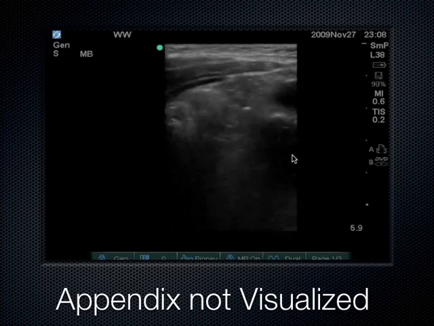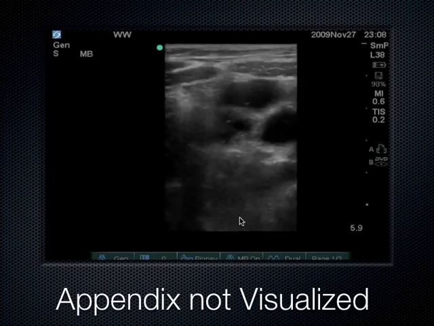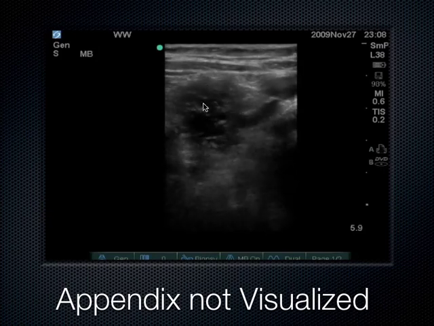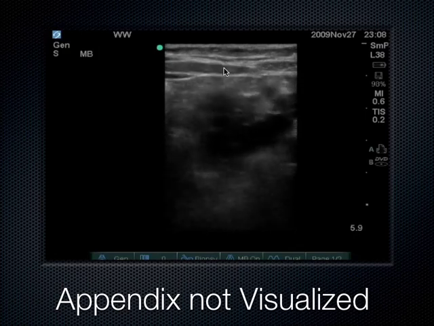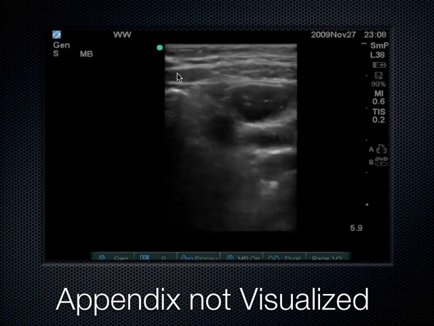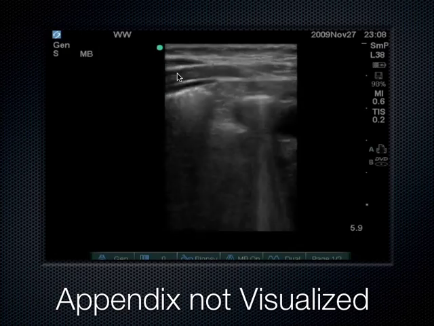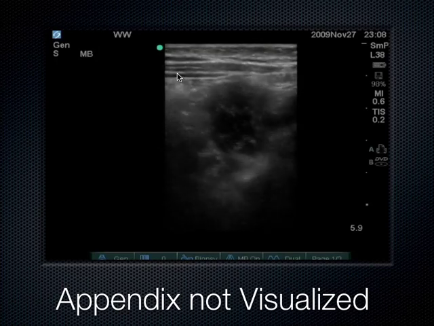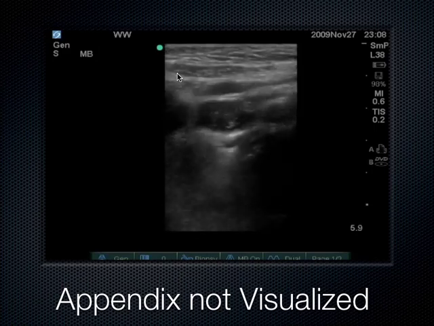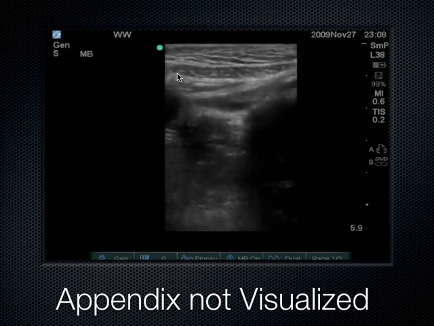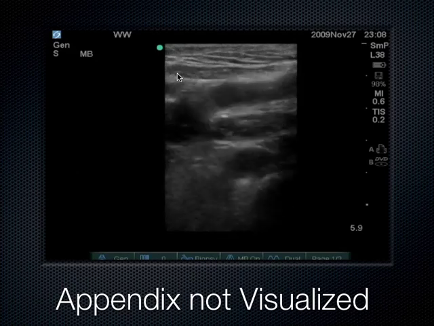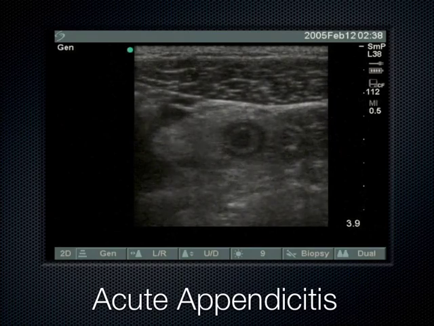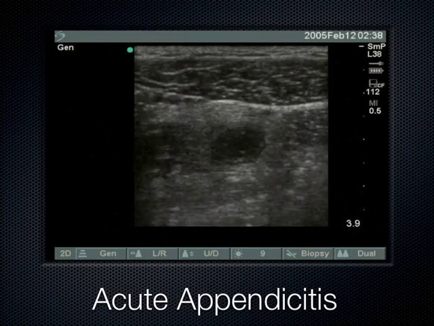So this is a picture of kind of what happens. We're looking around for the appendix, we're compressing things, we see all these loops of bowel, some of them filled with fluid. Here's psoas, it comes all the way up to the abdominal wall musculature. The abdominal wall musculature in this part of your body is your abdominal obliques, and if you come a little bit more medially, you can see the rectus abdominis muscle. And if you cross midline, you see the rectus sheath, and then you get to the other rectus on the other side. So you can look at all that today as you're mowing the lawn of your models.